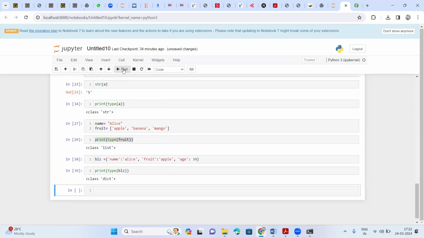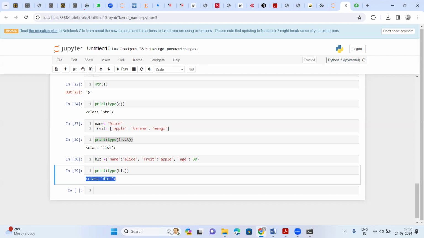Now the type of this is dict, dictionaries. Okay, it is a dictionary. Now we have seen the dictionaries. Now we will see tuples. What are tuples? And a dictionary must be written in curly brackets.